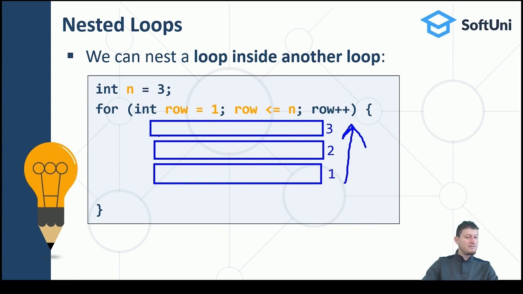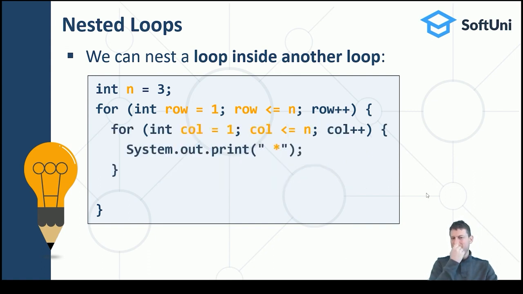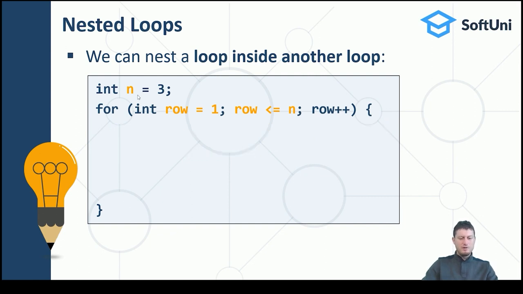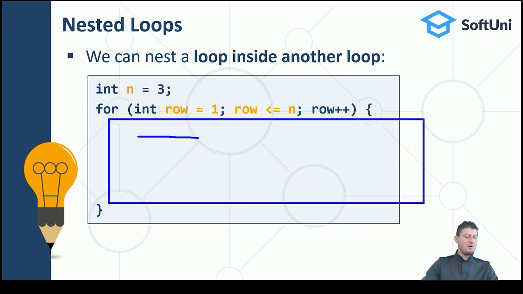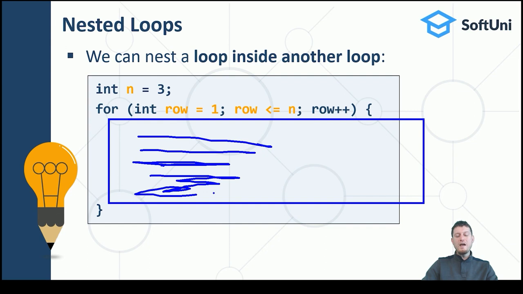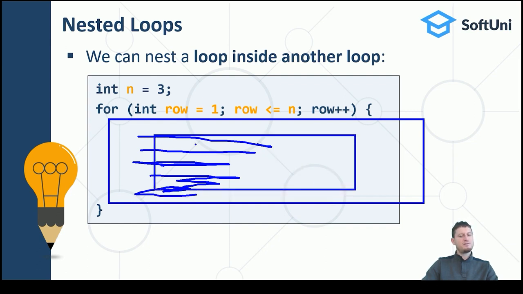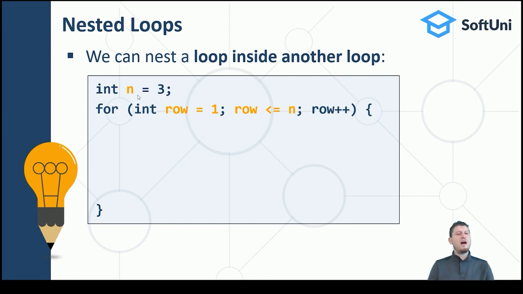Inside, we may have even a loop which runs through the locations or columns inside these rows. So we can print the column from 1 to n, and we use an inner loop. So usually in the loop body we can put anything, right? Some logic, some variables. Why not putting another loop? So nested loops are loops which execute some programming logic which also holds a loop.